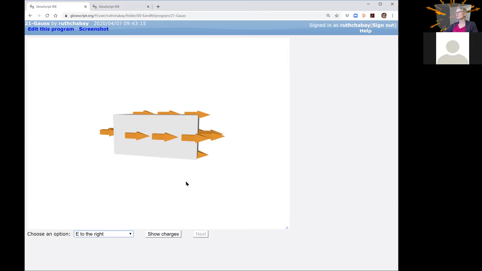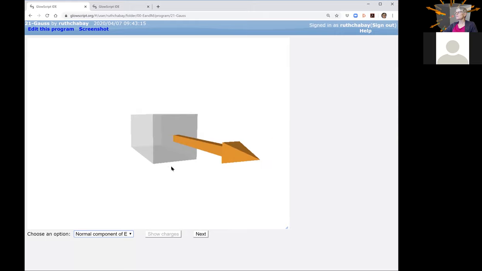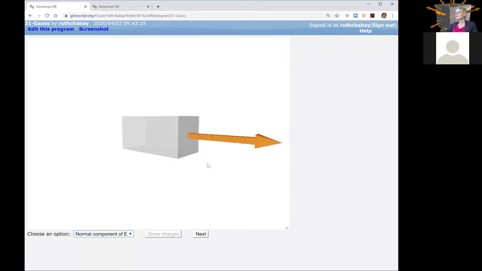To do that, let's think about the things we were focusing on when we actually made these very good guesses. The first thing we focused on was the direction of the electric field on a particular piece of the surface, really all over the surface, but one piece of the surface. When it pointed out, we thought there was positive charge inside the box. Still positive. When it is parallel to the surface, that suggests nothing in the box. And when it's pointing in, it suggested negative charge in the box.